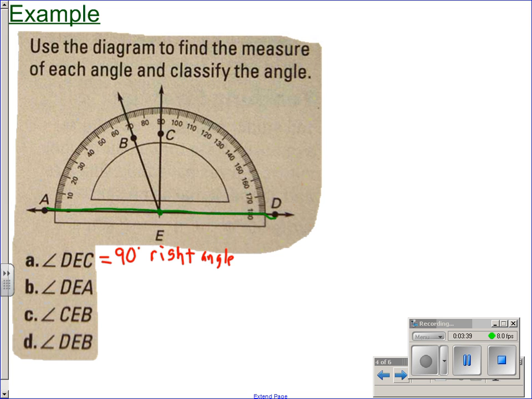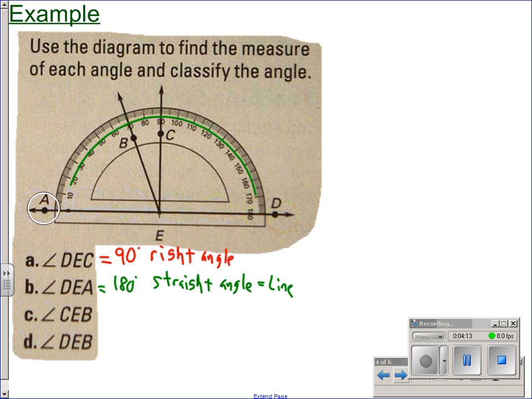That's a line. We're going from 0 here all the way around to 180. 180 minus 0 is 180. All right, so that's the measurement of it. The proper terminology was straight angle. That's probably what you'll see most if this is like a multiple choice question. They'll say straight angle, but really, it's a line. Okay, so that was the green one.